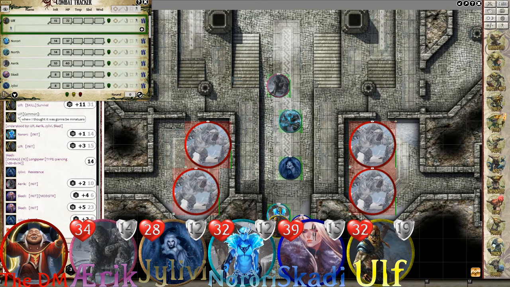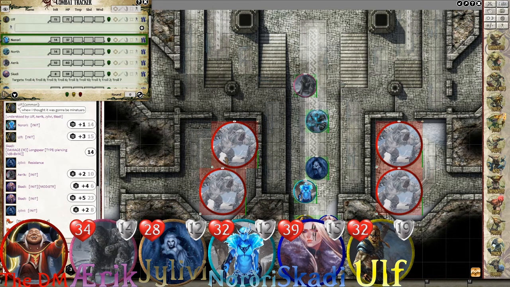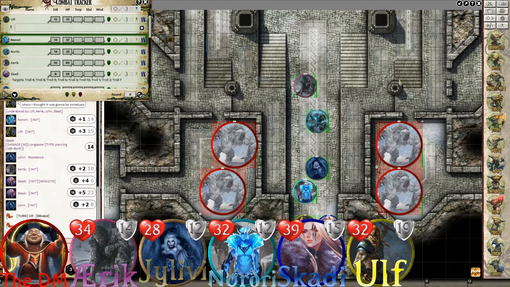Beauty. Who is next on initiative? No worry. It'll come up. Here you go. How are you guys telling whose initiative it is? If you open up the combat tracker, there's a little... And it just said, see, turn Ulf, turn Norori in the chat. Oh yeah, it does. And it centers the map on whoever's turn it is. Combat tracker. Interesting. It's the top left icon over on the right.